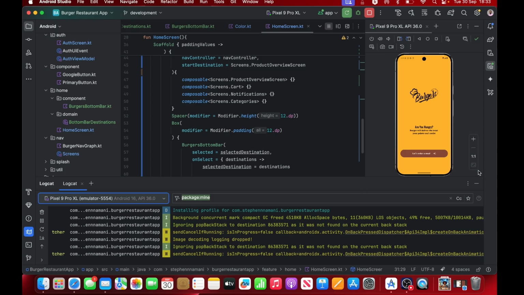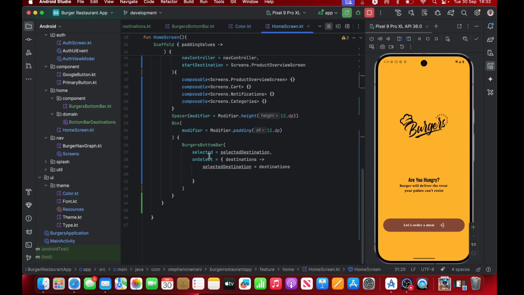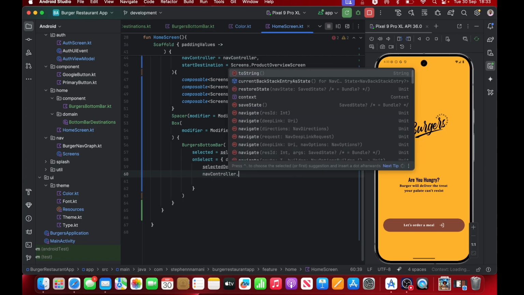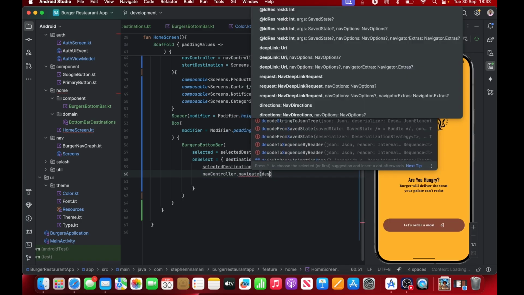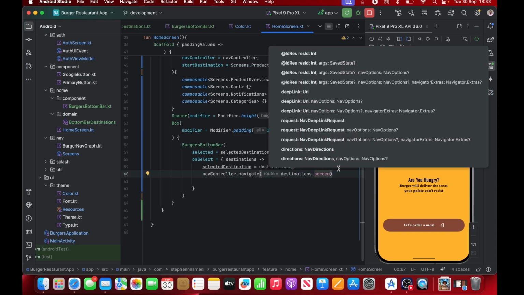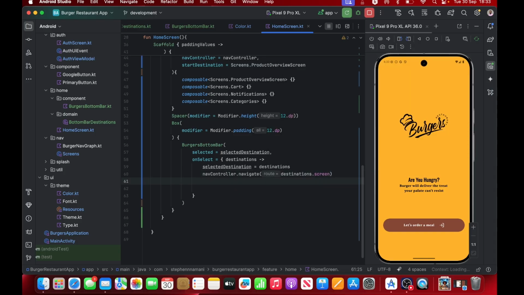So that means we have not set our navigation right down here, which requires us to call our nav controller so that we can actually direct our application to the right backstack. So now we call navController.navigate, and inside this we call our destinations dot screen. So that's the route we want to send them to.